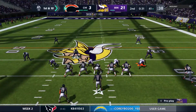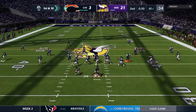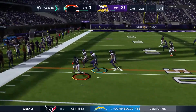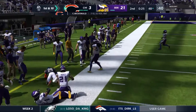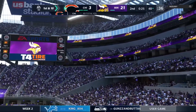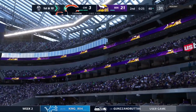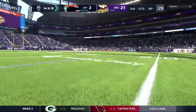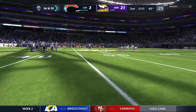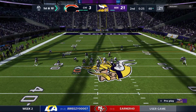1st and 10 here. You know, if they could just get 3 out of this, there's something about narrowing it to a 2-score game at half that makes it feel like much less of an obstacle. Gets this to his running back, Tariq Cohen. And he'll take this to the other side of midfield before going out of bounds. It's a pickup of 10 and a Bears first down. Well, these guys have definitely been outplayed in the first half. I like their countenance. I like the way that they haven't panicked out there, the way they're carrying themselves. They're starting to move the ball, and what you have to do, maintain your poise and start to put together some drives.